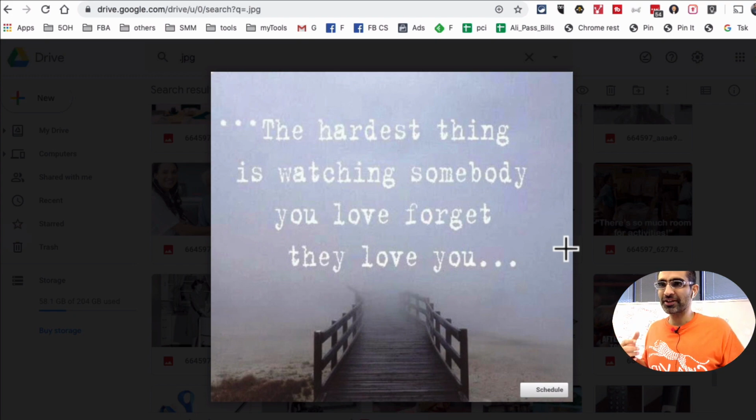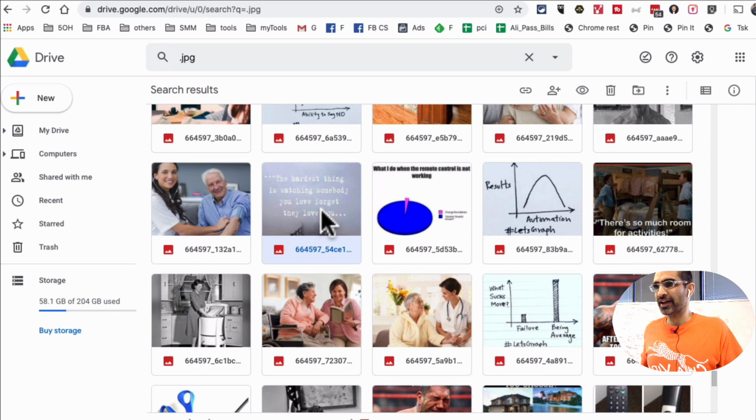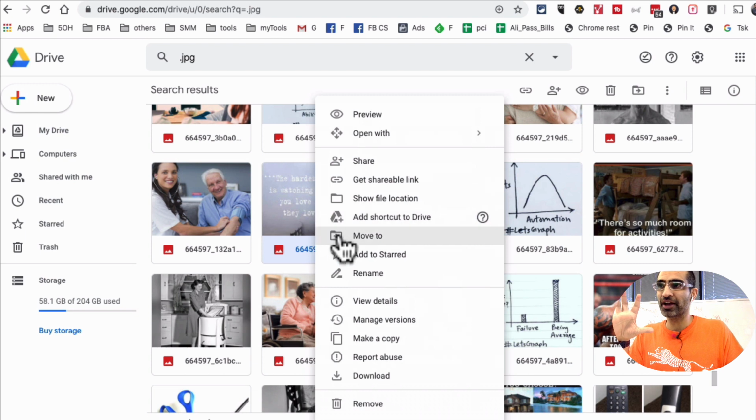So step number one is to add your image to your Google Drive. And then here I am on my Google Drive. As an example, we're going to convert this image into text. It's a free OCR service from Google inside their Google Drive, and very straightforward. So step number one is upload your image to Google Drive, then go to drive.google.com, go to that image, and this is how we're going to extract the text from it.